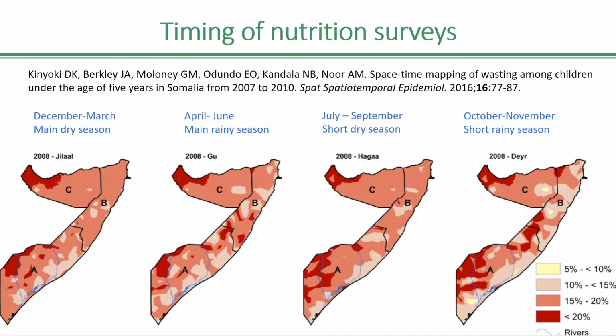So what really are the implications of comparing surveys in different seasons? What difference would just 3 months make, for example? Well, it potentially makes a big difference in the estimates of undernutrition, particularly prevalence of wasted children. Here we have a paper that looks at the prevalence of wasted children in Somalia in 4 different seasons, and these are very roughly 3 months apart. So if we just look at region A in south-central Somalia, for example, we can see that in just 3 months apart, the prevalence of wasted children is increasing dramatically in pockets of region A over 3 monthly intervals. So even a 3-month difference in the timing of a nutrition survey could make a big difference to the estimated nutrition outcomes.